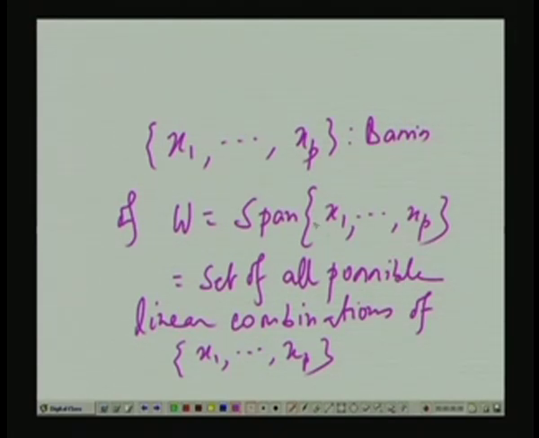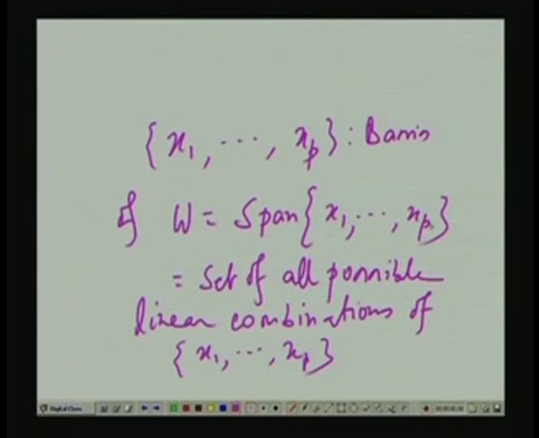And you can see that if you take any linear combination and take all the coefficients to be 0, then obviously you get the 0 vector. So the 0 vector is present. If you reverse the sign of the coefficients, if it is C1 make it minus C1, if it is C2 make it minus C2, obviously you get the negative of the previous combination. So the negative of a vector also is present, and likewise you can verify that all those basic axioms of a vector space are satisfied by this set of all possible linear combinations of these.